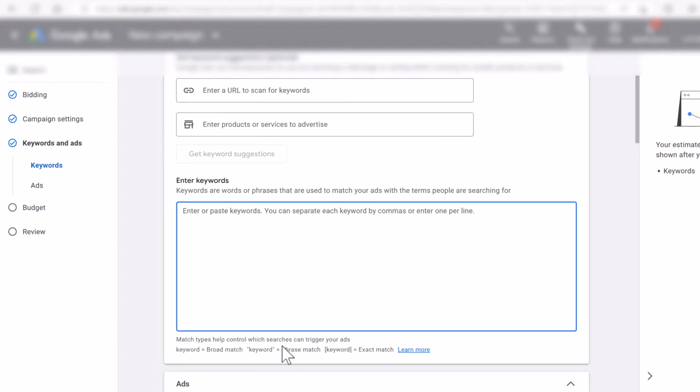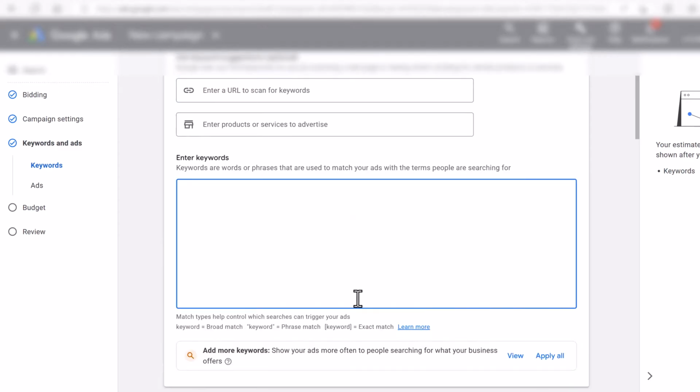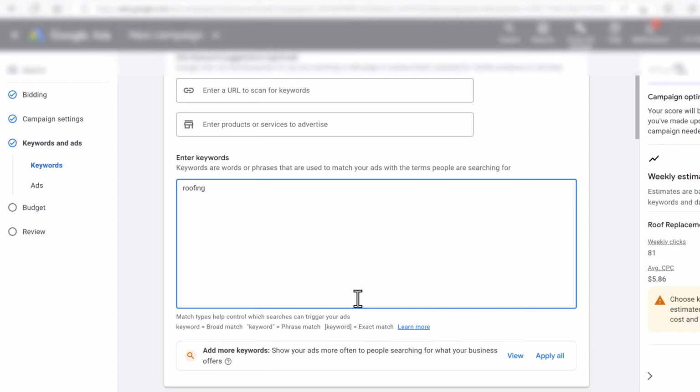Okay. And so one thing I need to get into before we enter in our keywords, and there's different ways of doing this, I'm just going to try to save you some time. You have your broad match keywords, you have your phrase match keywords, and then you have your exact match keywords. All right, so for keywords, for example, if I were to just go into the word roofing, because I am in the roofing industry, but I leave it as it is, I don't put brackets or nest it within quotation marks, then this is going to be a broad match keyword.